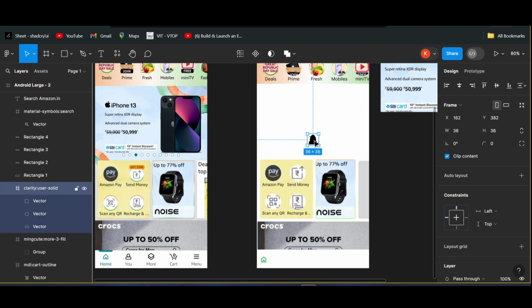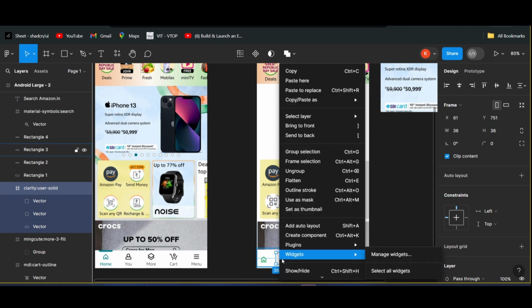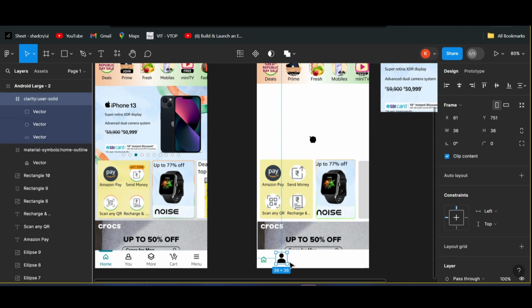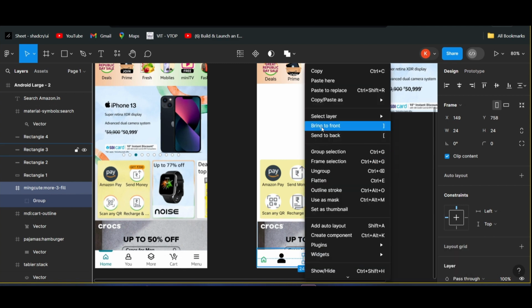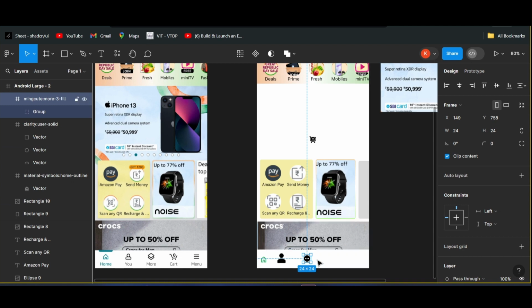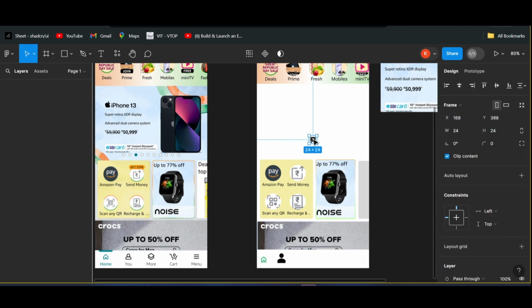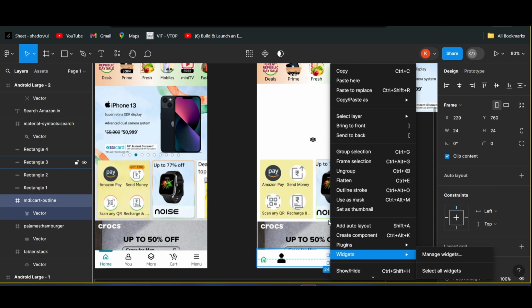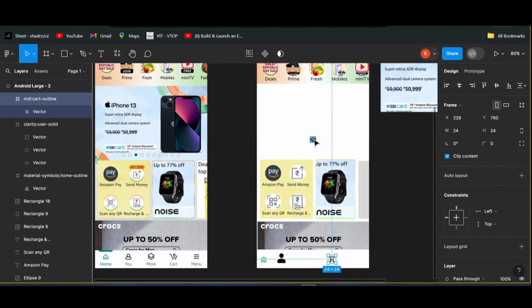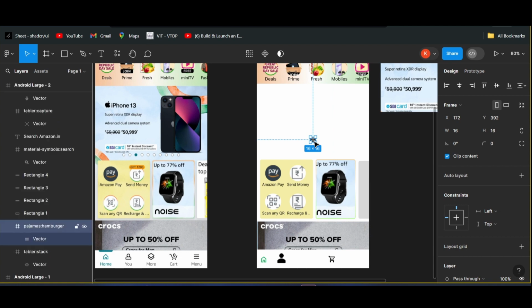Now the second icon, position it well, then click on bring to front. Then the third icon, and click bring to front. Okay, so instead of this, guys, you need to search for the stack icon, as that guy said. Make sure that all icons are above that section so that they are visible.